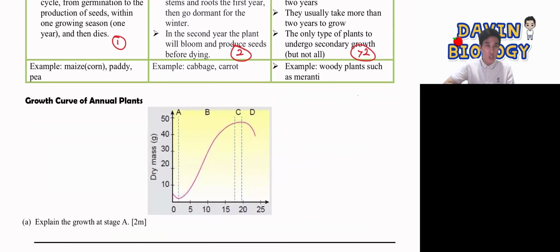So for annual plants, first, of course, you know the examples. Here you have written who are annual plants. Basically, they are your crops, corn and paddy. They're very thin plants. Green peas, you can even say watermelon. These plants are not very big. Let's say for paddy, rice, we actually harvest it once a year. Like those Iban people, they celebrate the harvest festival once a year because paddy grows 1 year.